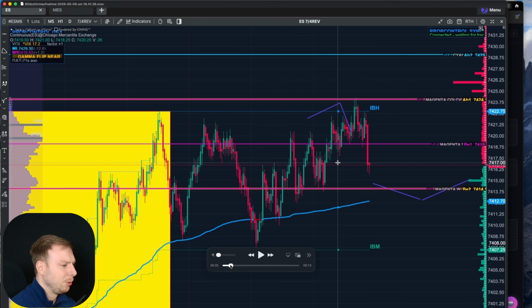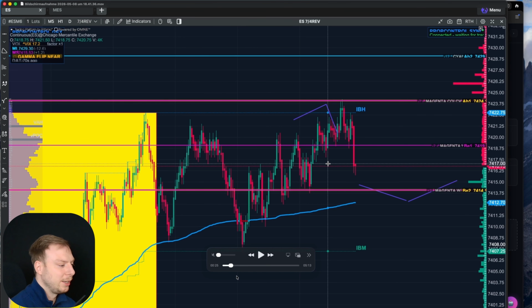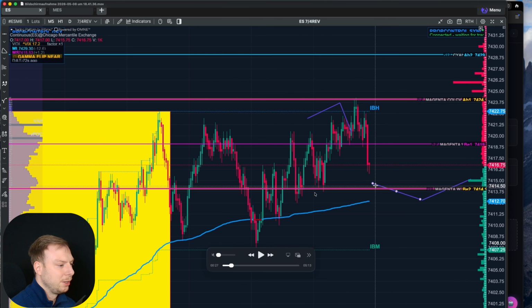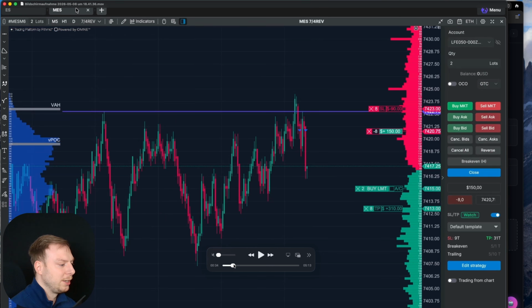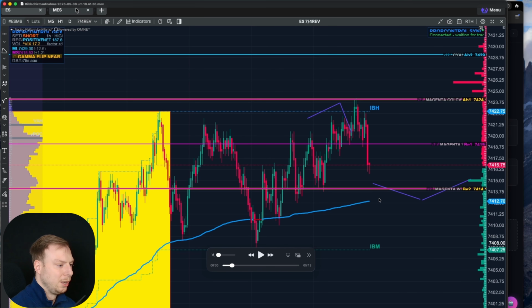I will not let it run second by second. We will just go into some special moments. So I started the recording when I was in the trade already, after the aggressive selling inside of the balance, inside the balance of the IB. And here we had some positioning, and my idea was to get it at least to this low, and the rest of the position to get it to VWAP.